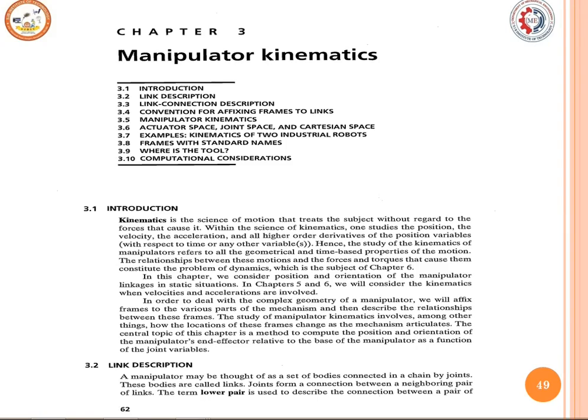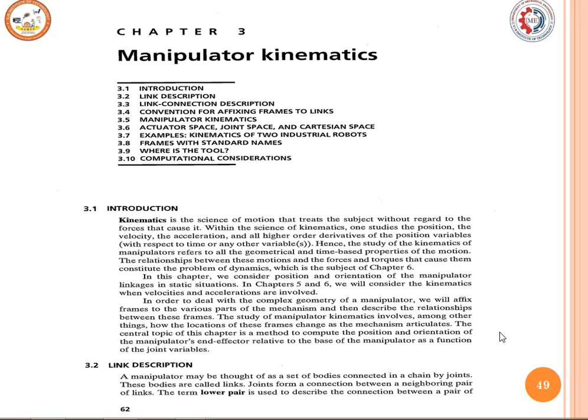In the present video, we'll be discussing manipulator kinematics. In manipulator kinematics, you're going to see how a link works, how to name the different frames, how the manipulator kinematics has to be calculated, and how the actuator space, joint space and Cartesian space are defined. So you will see this in detail.